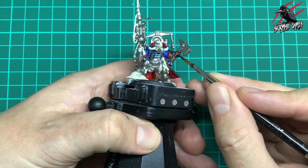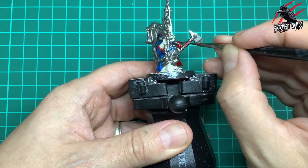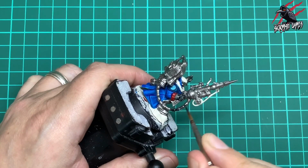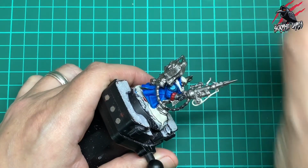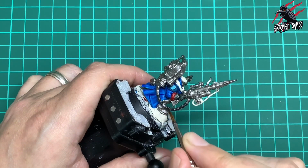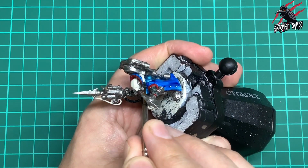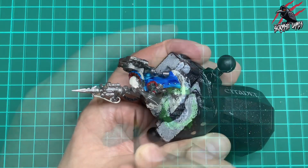And so here in the fingers, we've got those recesses. We want it to run in there. And the Black Templar is really great. It works really cool for a leather effect, a black leather. I really like how it works. But I'm also using it on this pipe here that leads from the gun to the backpack. And I'm going to give this a little dry brush later. So this will be a little bit metallic, but not as metallic as the other parts, like the gun itself and that backpack. Because I wanted to break up the metallic look of this. But also didn't want it to look like rubber.